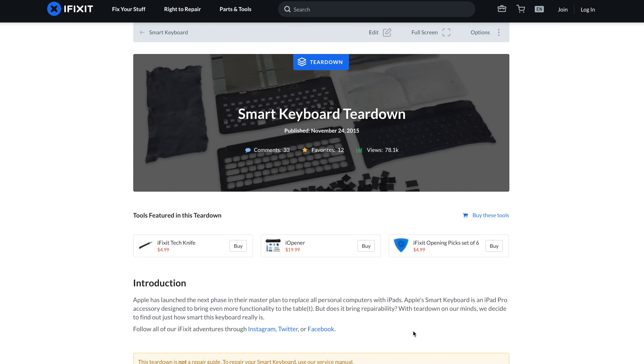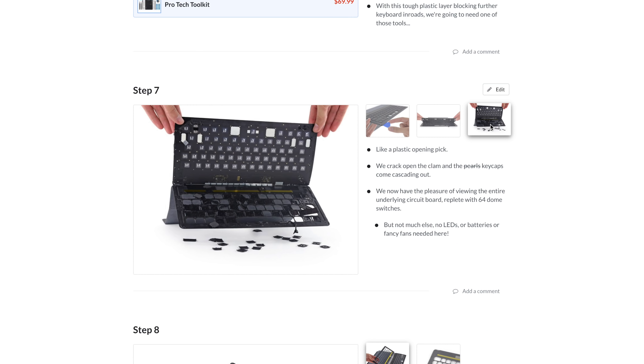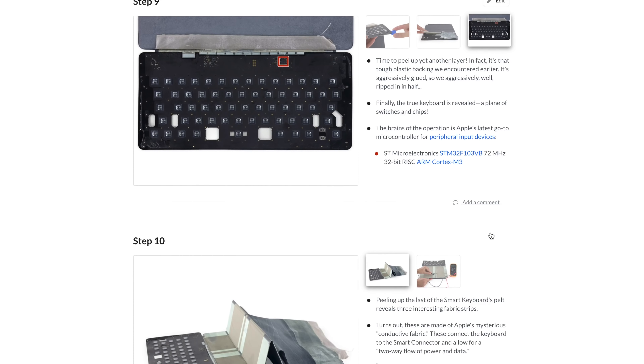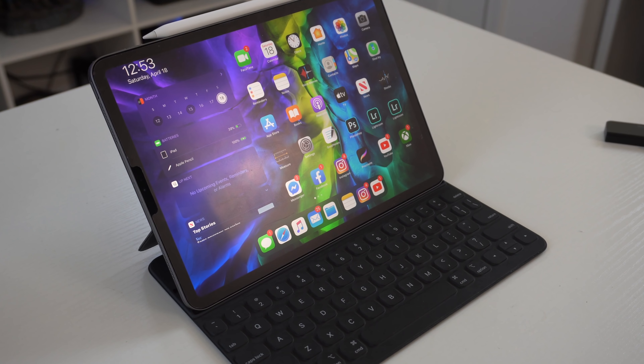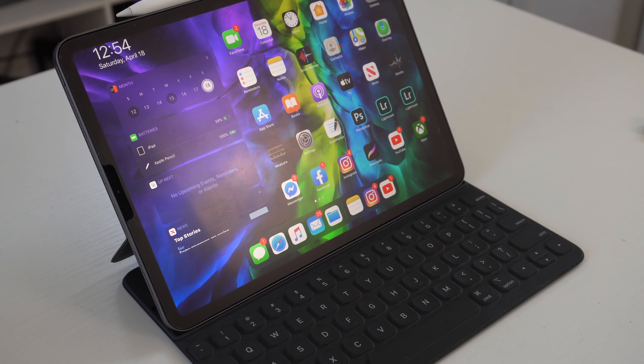Although the case is really flat, it appears it doesn't have an internal battery — based on an iFixit teardown of the previous generation Smart Folio Keyboard, that one didn't have one either. It's really energy efficient; using the keyboard doesn't noticeably drain the iPad. Since there's no backlit keyboard — and yes, the keys do not illuminate — you have to use screen brightness to see the keys at night, which is probably why it doesn't draw much battery.